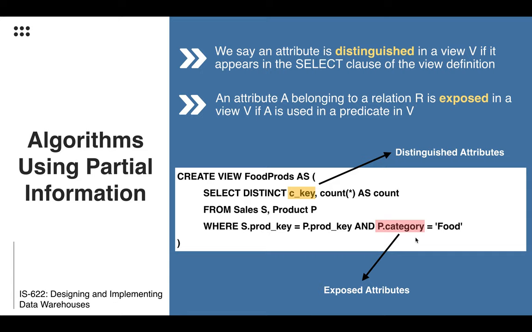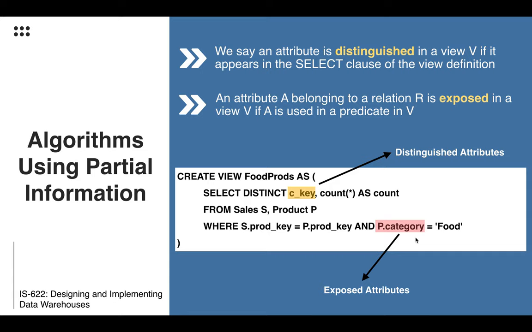And we will see that as we go on. So any view that has this exposed attribute may not be self-maintainable, because you are filtering the information from the view, and the only way to know that information is to go and look from the base table. You remember the same thing that was happening to us.